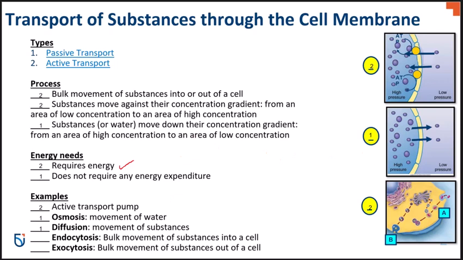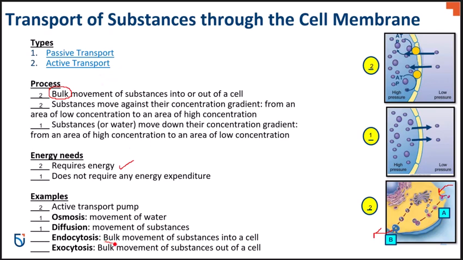Another example of how and why active transport exists is because there are times where we need to move substances in bulk into or out of the cell, and that's where vesicles are involved. And so you can see an example here where substances in bulk are being actively transported out of the cell. And in this case, substances are being actively transported in bulk into the cell, and you can see vesicles mediate that. And energy, of course, is required for that because we know it's an active transport mechanism.